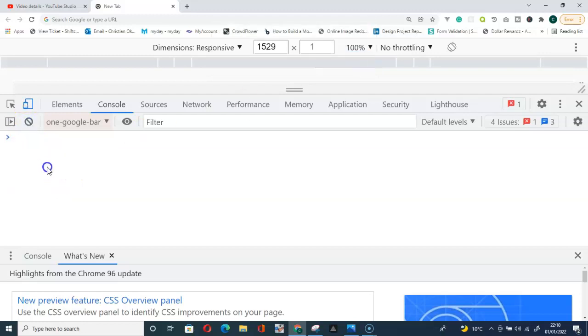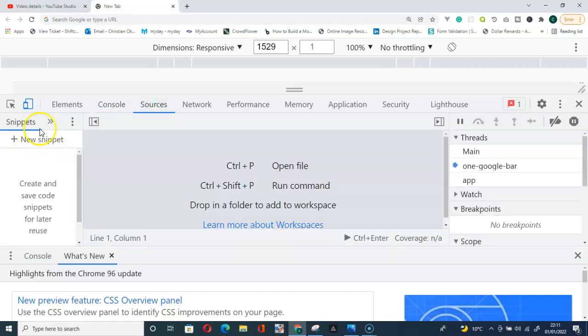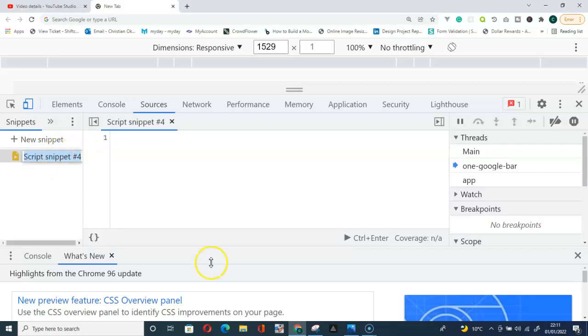But there is another way to make use of this console that I so much like. I don't want to use the console for this tutorial. Let me go get snippet. So what you can do is to go to sources, then here you might see something like file system. Just click on these two arrows and go to snippets, then right click on new snippet and create new snippet. Then let me call it index.js.